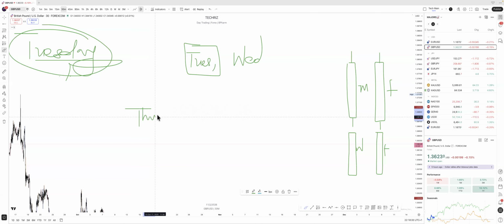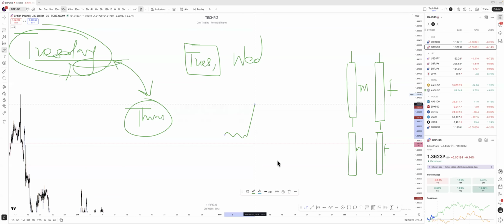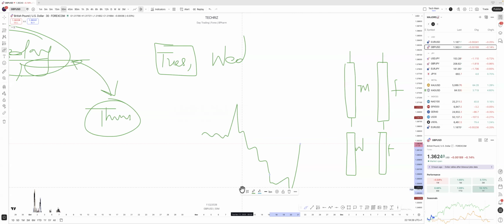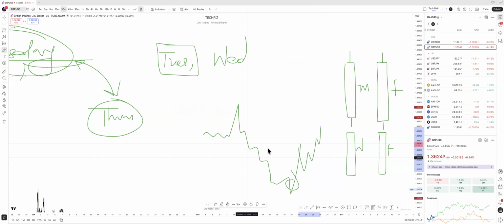And then the low of the week happens on a Thursday. The low or high of the week happens on a Thursday. So we can link Tuesday with Thursday because if Tuesday creates the high of the week, Thursday will create the low of the week. If Thursday creates the high of the week, it means that Tuesday already created the low of the week, and vice versa. This is why I always advise close your trades on Thursday because most times the market will finish everything it wants to do on Thursday.